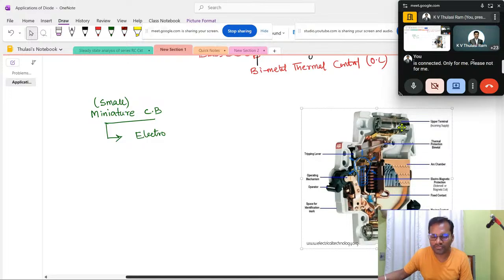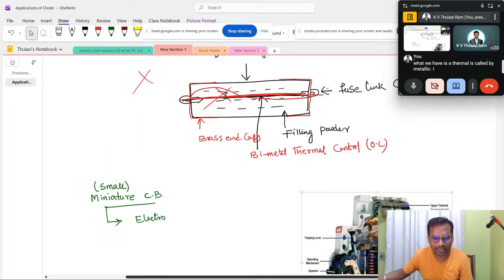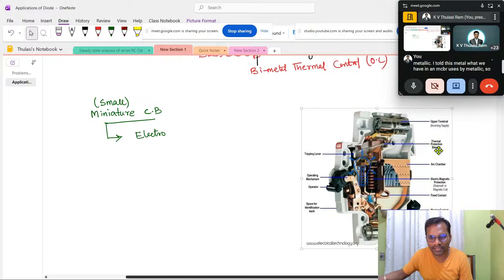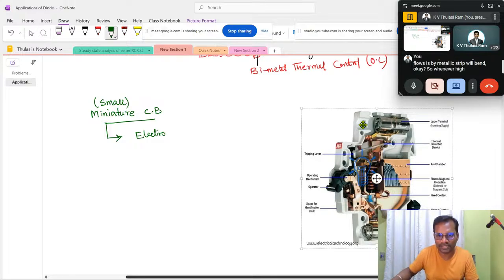For the phase, the first part we have is thermal. This is called bimetallic. I told you the metal we have in an MCB or fuse is bimetallic. So this is a thermal bimetallic strip. As soon as high current flows, this bimetallic strip will bend. Whenever high current flows, this bimetallic strip will automatically bend.